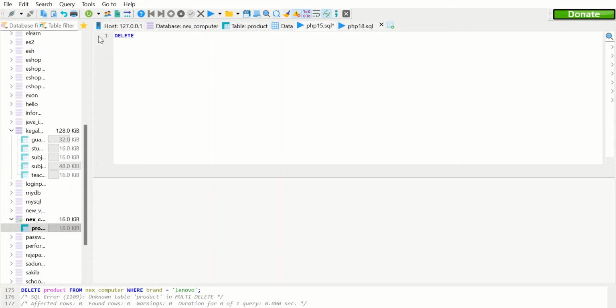So we are going to start with delete from, then we have to mention the table: delete from product where, then we have to enter the condition: where brand equals Lenovo, and we have to execute our query.